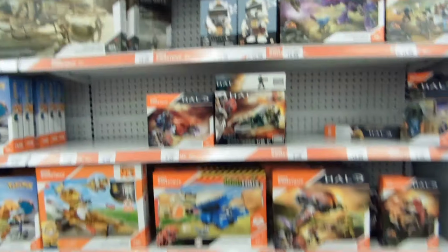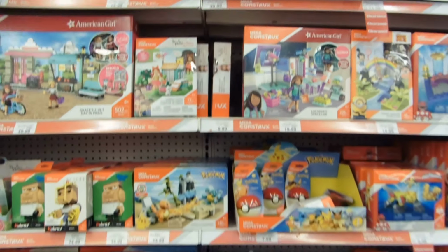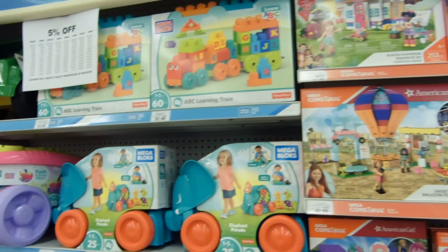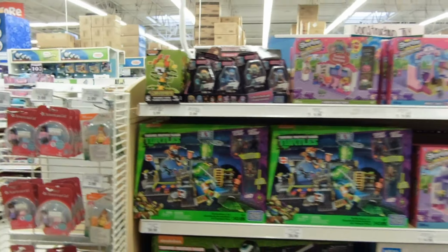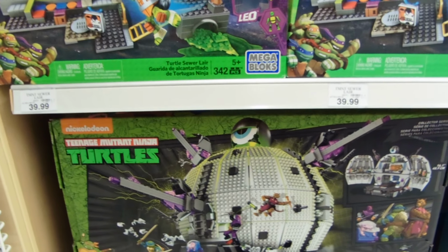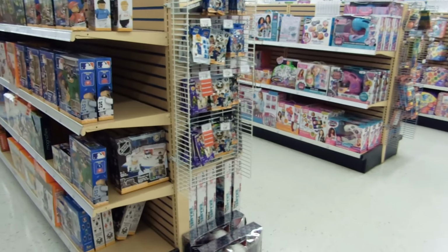Mega Bloks, I love what you've done with the Lego world. I know, they're Mega Bloks, not Legos, but I love it. I think they've got some really creative stuff and really brought a game change to the whole thing. Just like Buzz Bee has done to Nerf. Took them a while. Have some real competition. But it exists. Ooh, Ninja Turtles. Technodrome. The thing is huge. Look at that. It's beautiful. You need that too. Why didn't we bring a bigger cart?